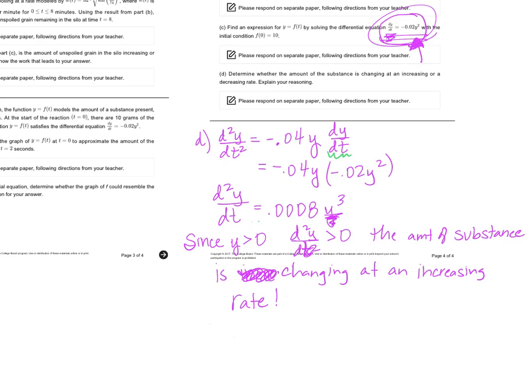Okay? And so the point count on that was, there was 1 point for you finding the second derivative, and then there was 1 point for your answer with reasoning. And so this is good to remember this kind of idea. We did that when we did implicit, really. When you found the second derivative implicitly, you have to remember that chain rule idea. And then plugging in what you had there. So that's a good one. I like that one. So there you go.